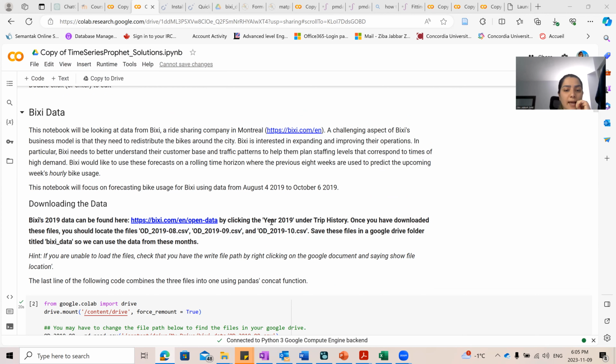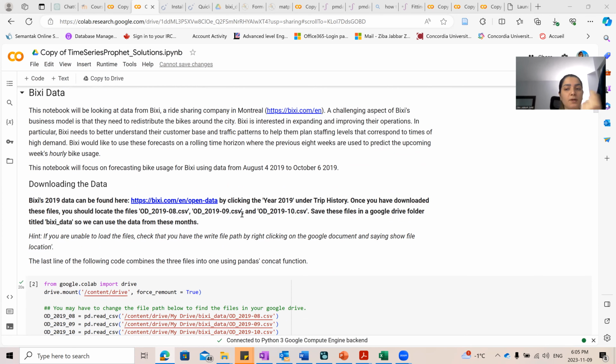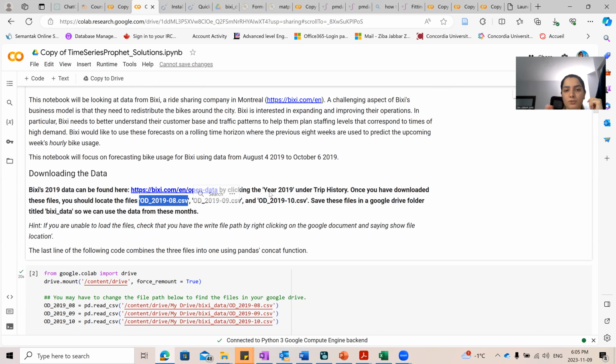You could download the whole data set for the whole year, but we only need August, September, and October. So there have to be 3 CSV files under these names. You need to download them and then copy them to your Google Drive if you're working with Colab.